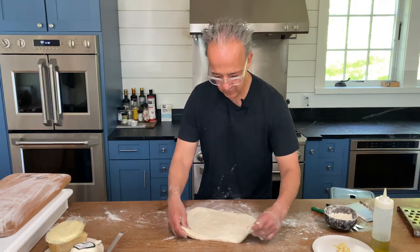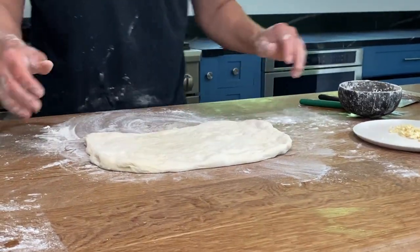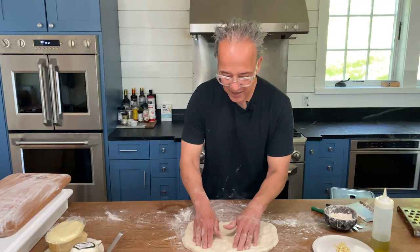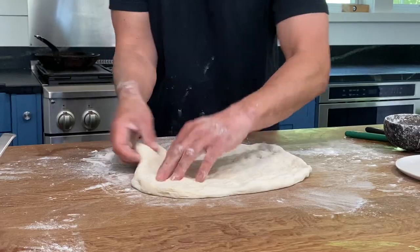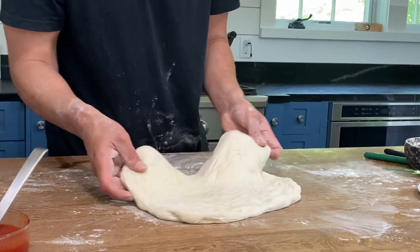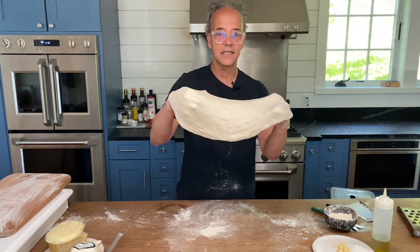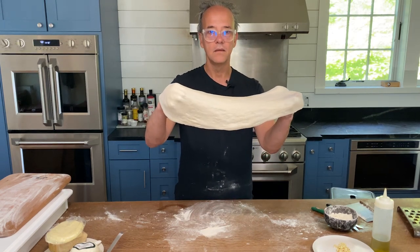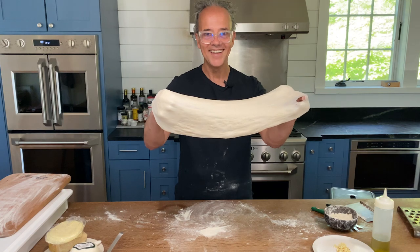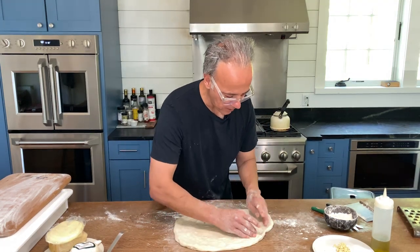Any idea why I got that hole, Chef? Rookie mistake. I balled up two balls of dough earlier. It probably just needed to rest a little bit longer, but it's okay. It's going to work perfectly. Or I just stretched it too much. You can see I'm nervous to pick this thing up now because I don't want another hole, but I can still stretch it, patiently. Just cover up any holes.